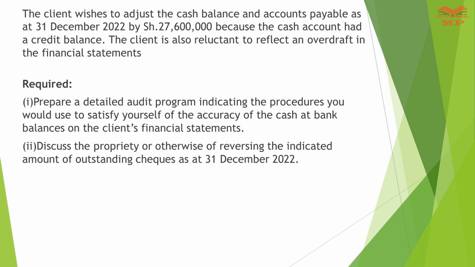Required. Roman 1. Prepare a detailed audit program indicating the procedures you would use to satisfy yourself of the accuracy of the cash at bank balances on the client's financial statements. Roman 2. Discuss the propriety or otherwise of reversing the indicated amount of outstanding checks as at 31st December 2022.